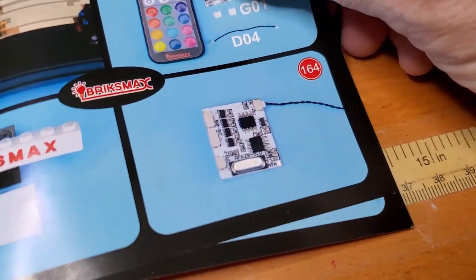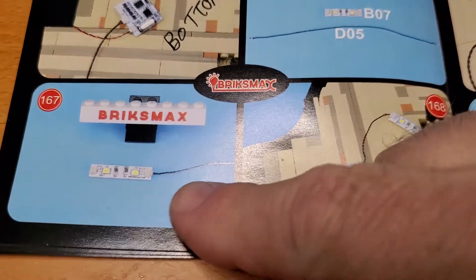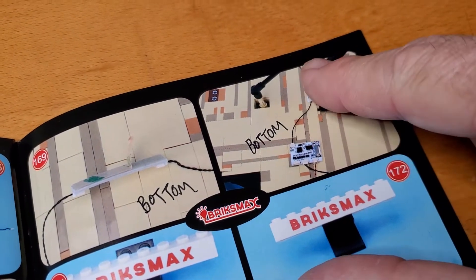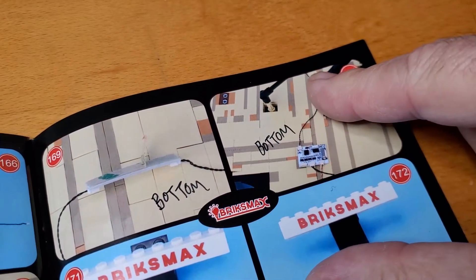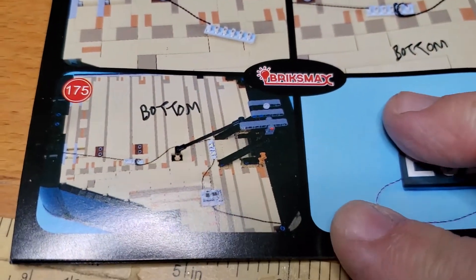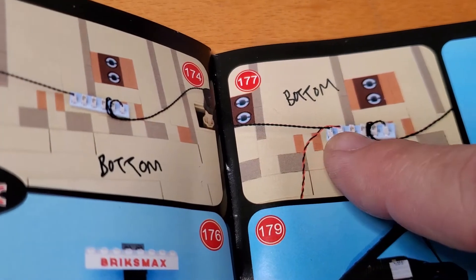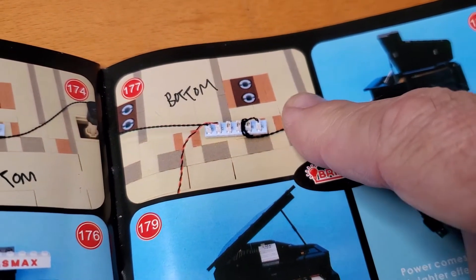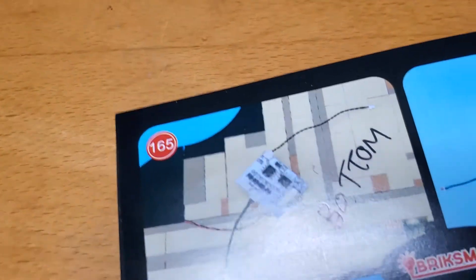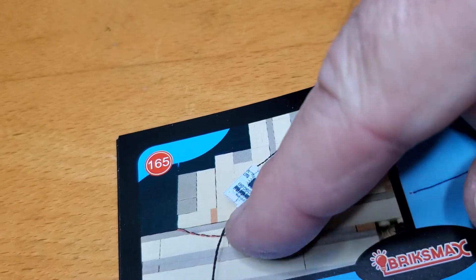Then you're going to take and mount the receiver. Another cord wire gets put in. Another little light strip which mounts basically up underneath near the pedals on the bottom. Then it plugs into the last expansion strip, which gets mounted on the bottom. Your battery pack plugs into this, as well as the wire that's coming out of the very back of the piano that's hanging down. The music stand light gets plugged into this receiver board, and then the lights from the front of the piano. So this continues the chain, basically.